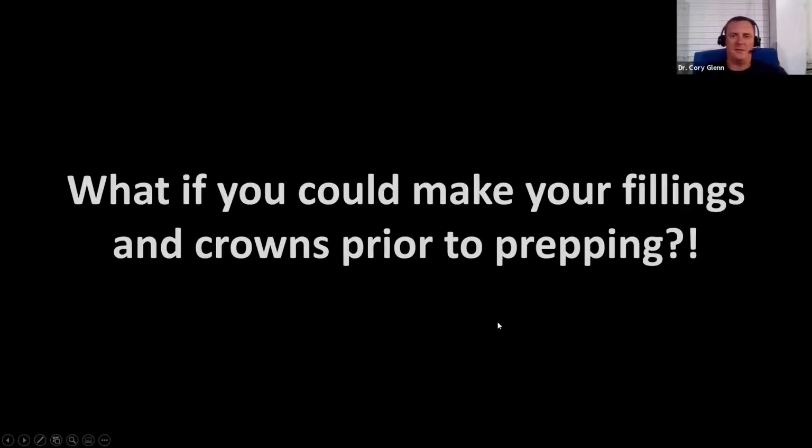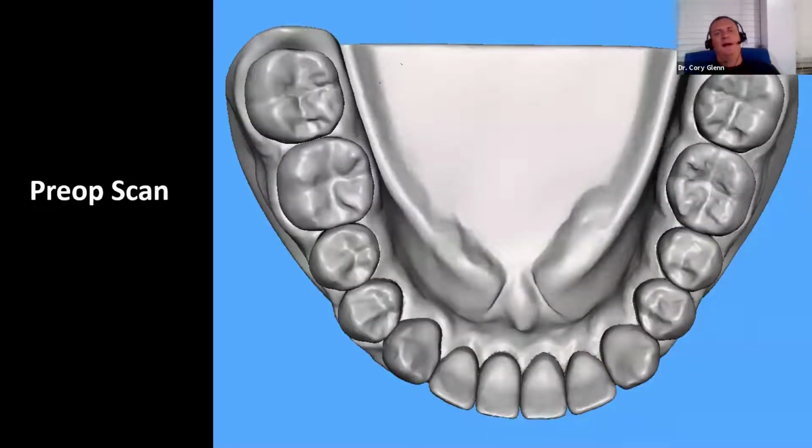You just want to jump off a bridge when you see an afternoon full of MOD on your schedule. So what if you could potentially create those ahead of time, and instead of having to do all these direct composites, you could just bond in your fillings? I thought that sounded interesting. So that's what I did.